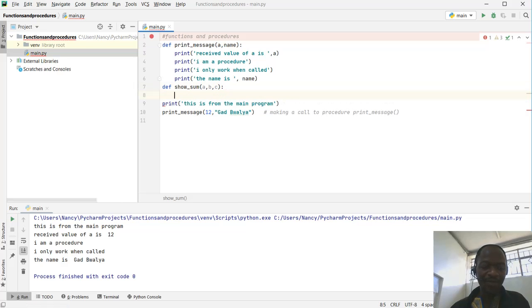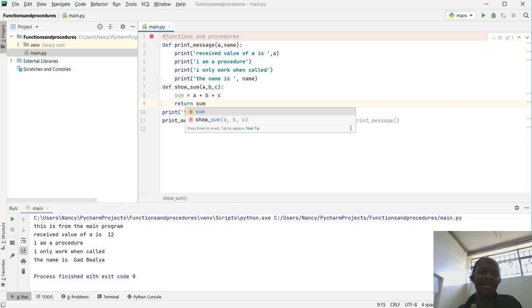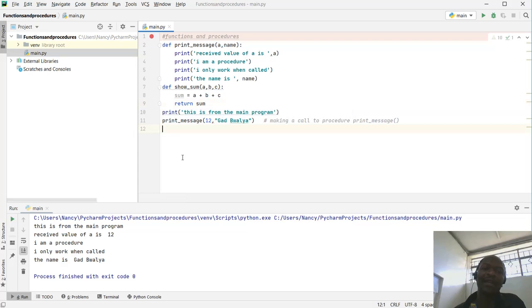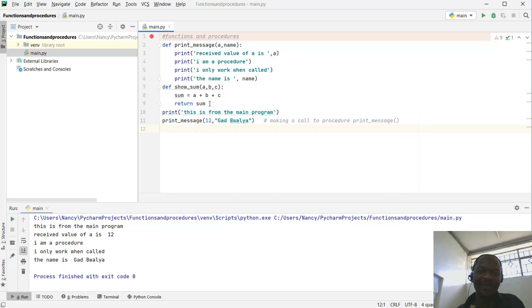And then what will it do? So I'm just going to say the sum is equal to A plus B plus C. And then down here we're going to say return sum. Pretty much the same thing as what we see in C++. Of course, I'm aware maybe some of you are not familiar with C++, but I'm just saying the concept is the same. So we expect this program to receive three parameters A, B, C, sum them, give the value to this sum, and then have it returned.